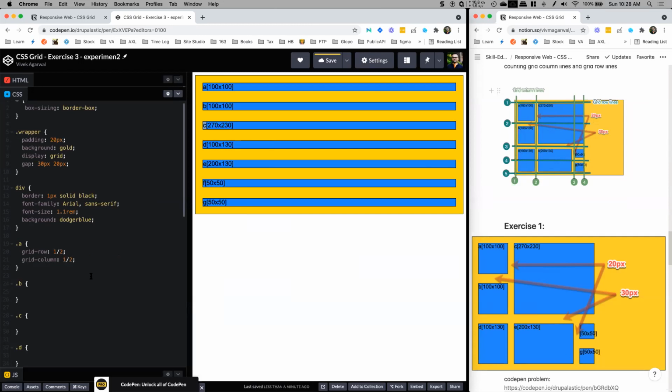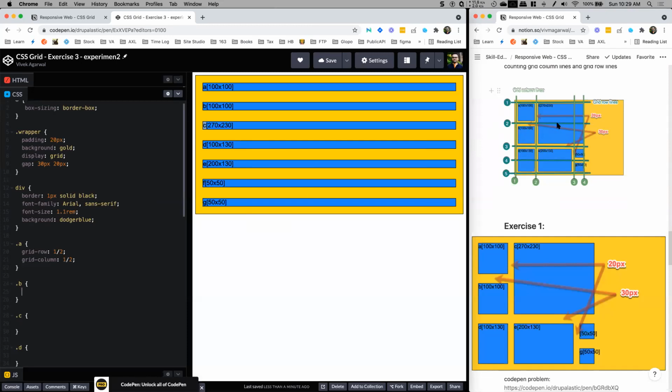For cell B, that's why I laid so much emphasis on start line and end line, because we will be using a variation of this throughout, in different syntaxes, in different shortcuts, but the concept will be the same. So for the second cell, that is B, what is the start row line?